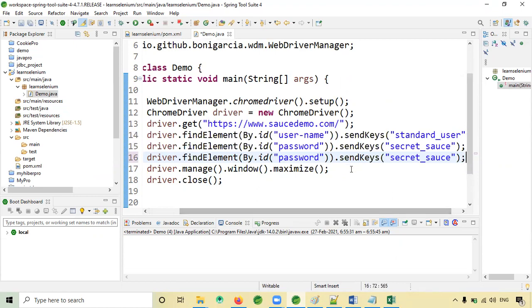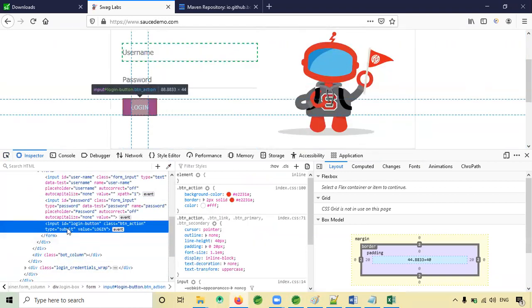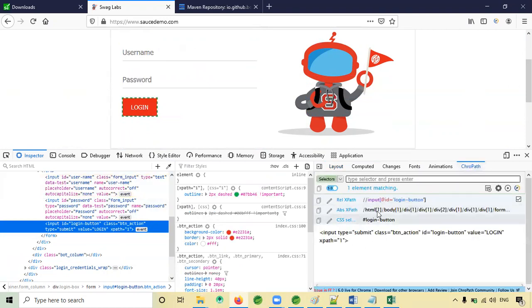So here, what I will do is instead of send keys, I will just click the login button. See here also ID is there. Instead of ID, in real time you go for that. Now we will use class maybe. No, we will go for XPath. I think you can just click this, copy is there, right? Just copy. That is also easy. You have to give control space. So put this and it will be copied.